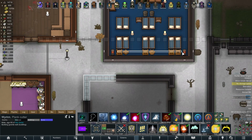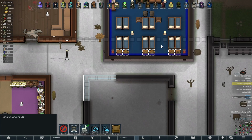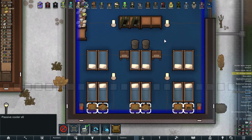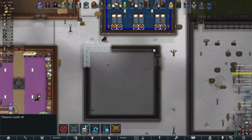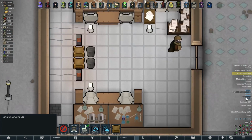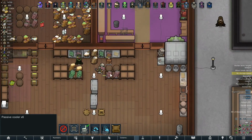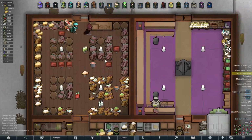We can get rid of some of these, actually. This is probably not helping our wood situation. It's probably half of the reason why we're running out of wood so fast. We definitely don't need them. What else can we get done while we're here? Because we're running long on time, and I want to get as much done as possible.